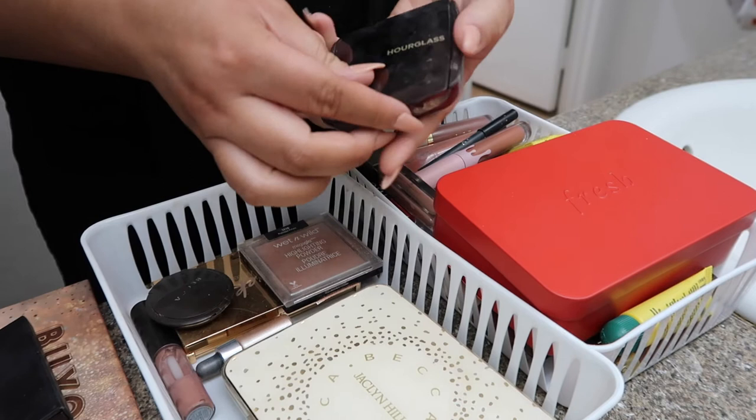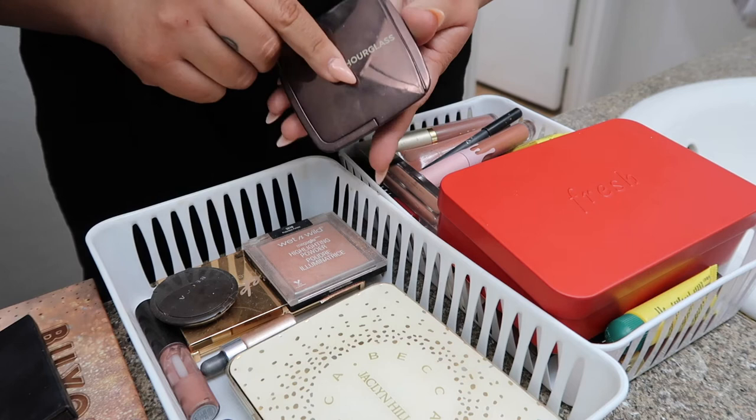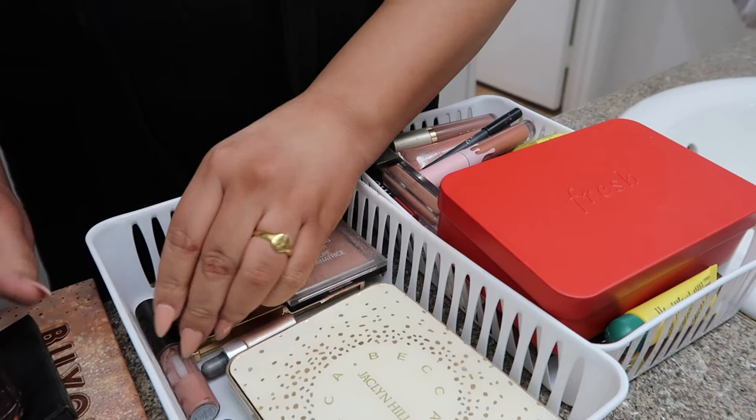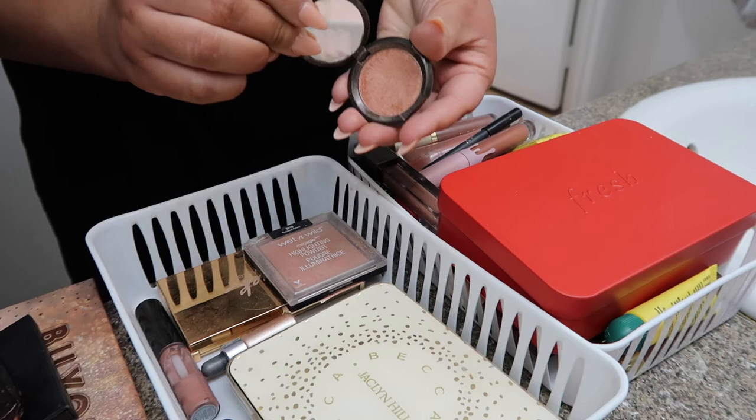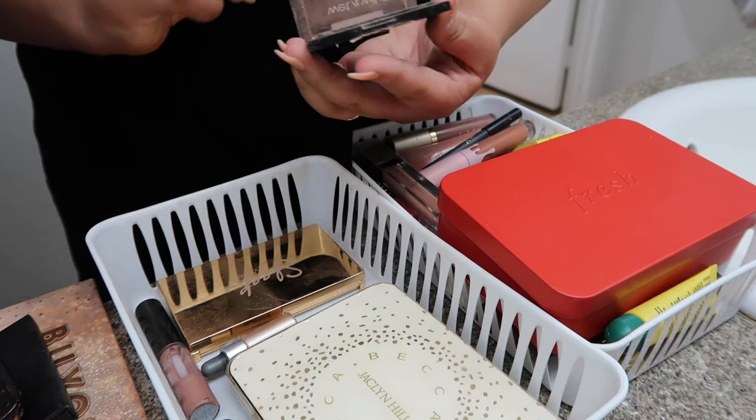This is the Hourglass. It was hard for me to get used to this, but I do like it — just as an all-over glow on the face. As a highlighter, not so much. Just like an all-over face glow, that's really pretty. I've had this for a long time but it's just a staple. This is the Becca in Rose Gold — I don't like this at all. I thought I was going to use this as a blush, but I don't even use it for a blush — it just emphasizes texture. This is the Wet n' Wild — I love her, but she's been through the ringer. She ain't looking so hot. Bye-bye.